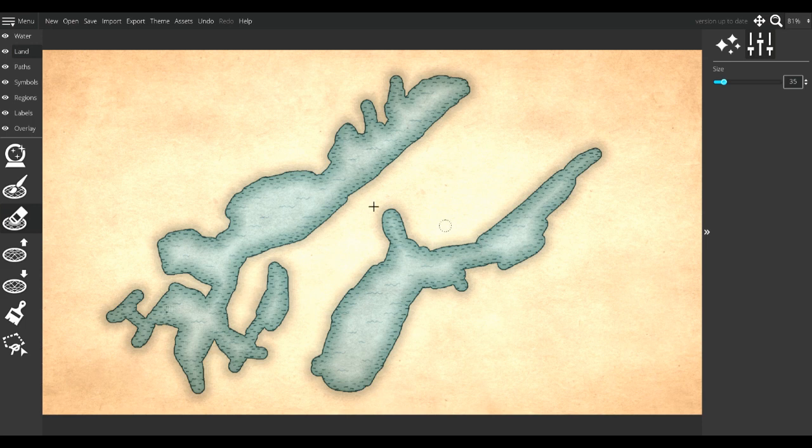So let's work on the coastline tool. So we're going to lower the landmass.